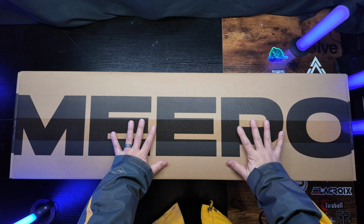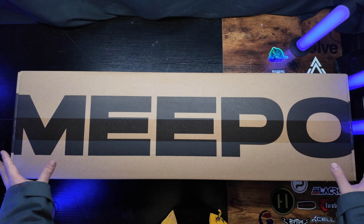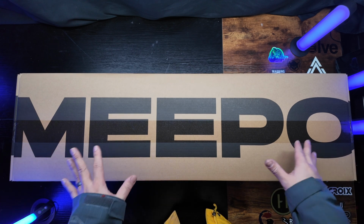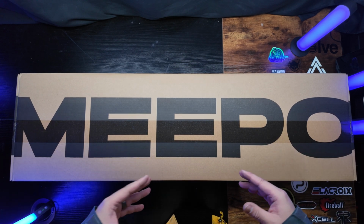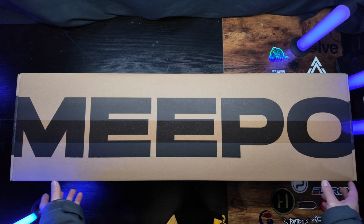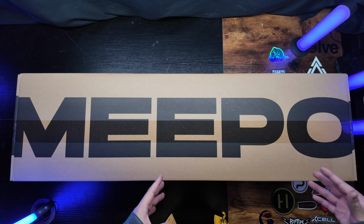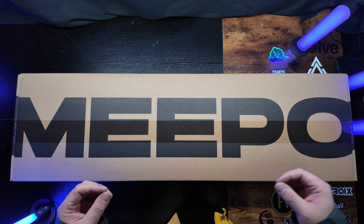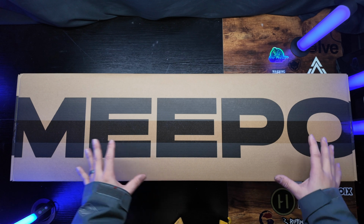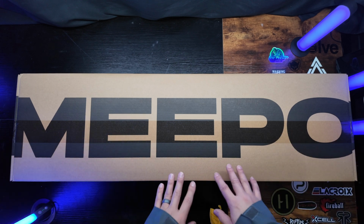Come on. All right, so what we got here today is the Meepo Go. This is one of Meepo's newest entry-level electric skateboards that uses dual belt motors instead of your traditional hub motors. Pretty excited about these because this just makes entry-level electric skateboards so much more interesting and a little bit more powerful. You get a lot more bang for your buck, especially if you're using a belt motor. So without further ado, let's take a look.